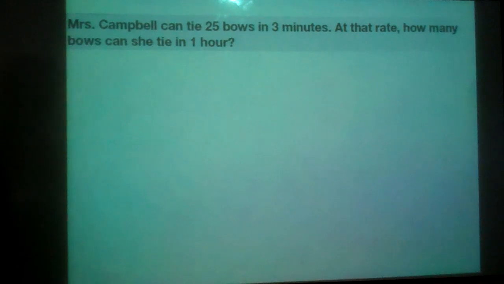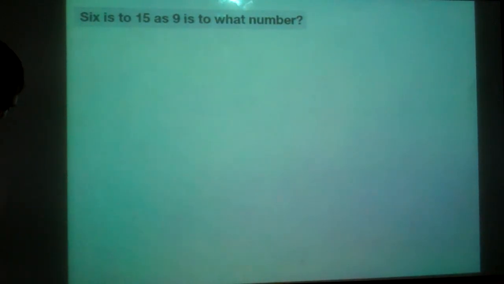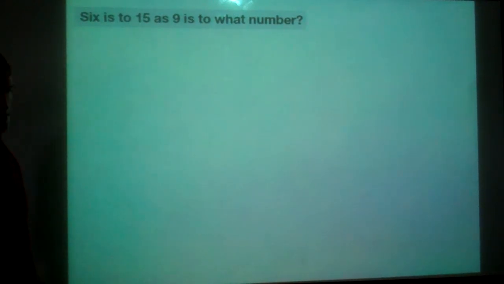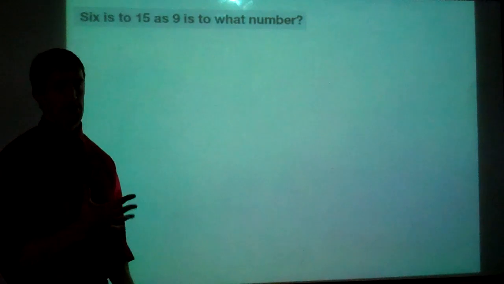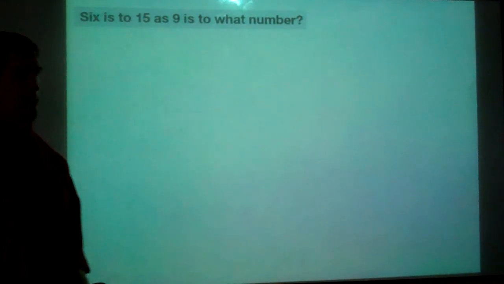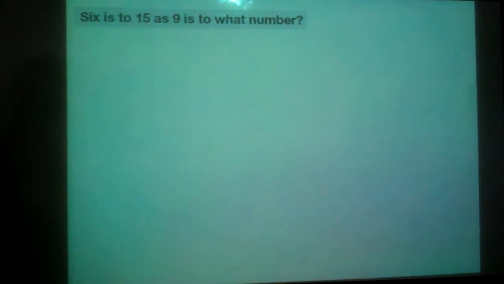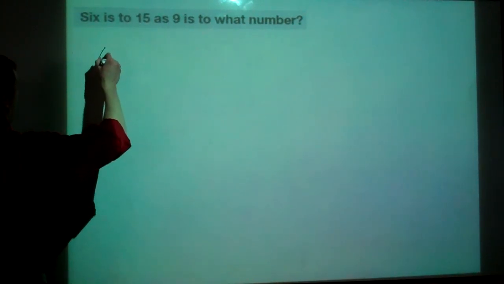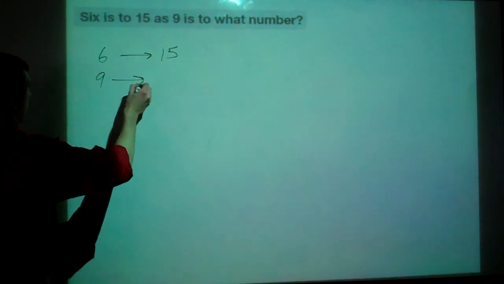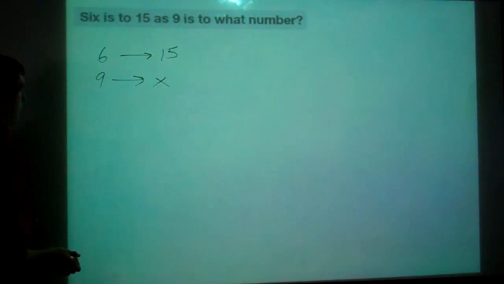Alright, last example. We talked about these a little bit because this is a type of problem that you would almost see on a vocabulary test. What word or some word is to this word as another word is to this word, making an analogy basically. We can also do this with numbers, alright? So it says 6 is to 15 as 9 is to what number? Well, it sounds confusing. Well, let's just make a little diagram. 6 is to 15 as 9 is to what number? We don't know what that is.